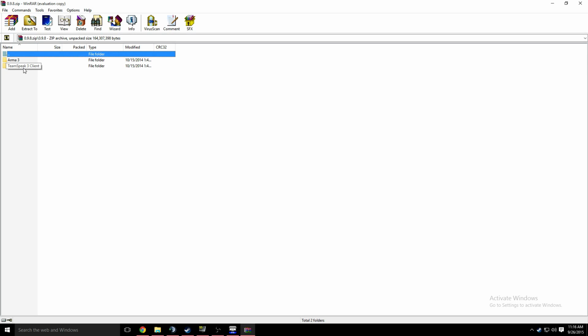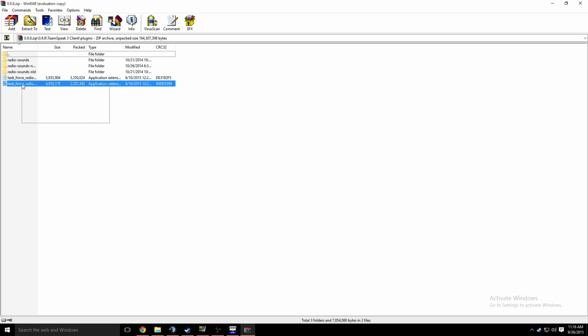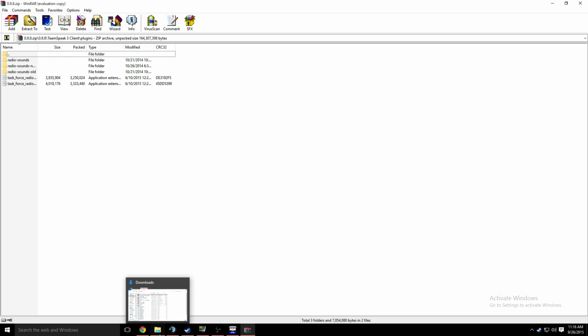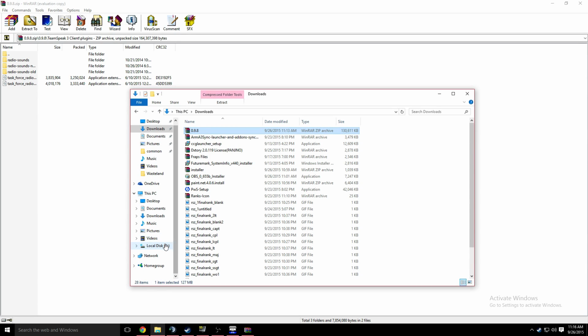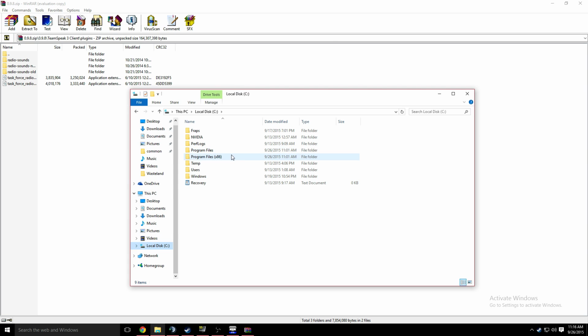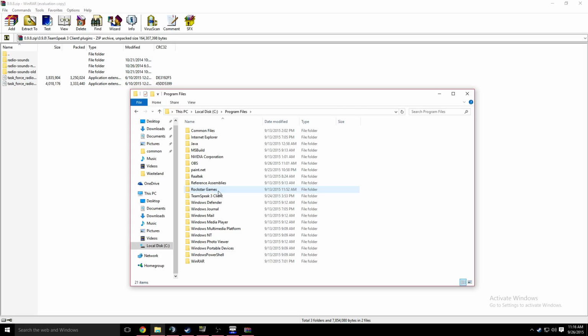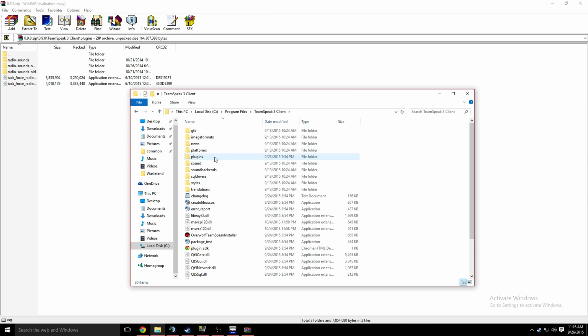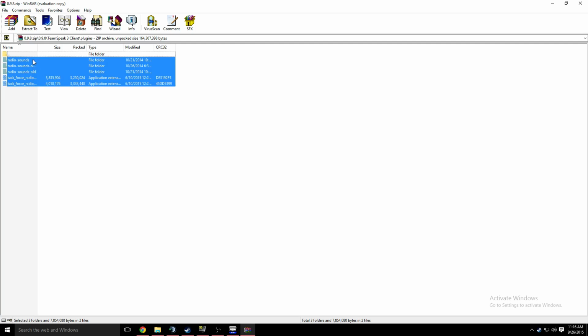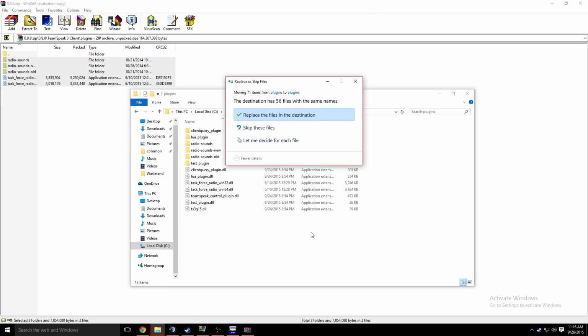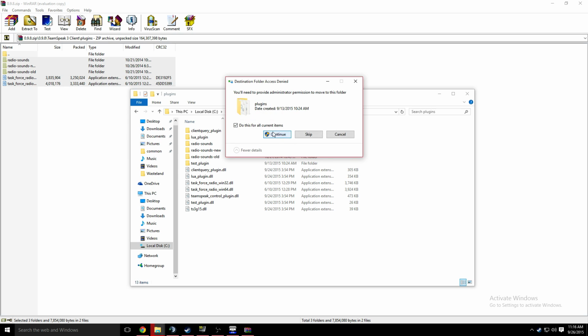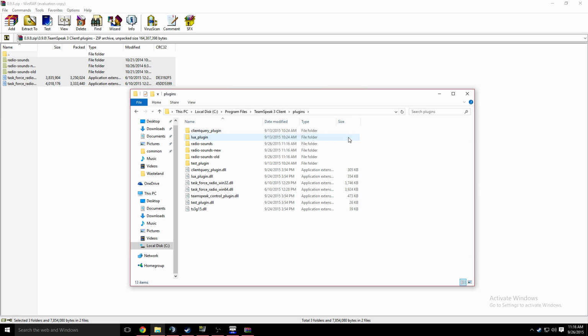Now if you go to your TeamSpeak 3 client, which is in the zip folder, plugins, you'll get 3 folders and 2 files. You need to drag those all in your TeamSpeak plugins folder. So just go to local disk, program files, go to TeamSpeak 3 client, go to plugins, drag them all in, boop. Now I've already got them installed, so yeah, I'll replace them. Press continue, yep. I'll try again because I can't do it because I've got TeamSpeak running already, but this wouldn't happen for you, it would just all work fine.